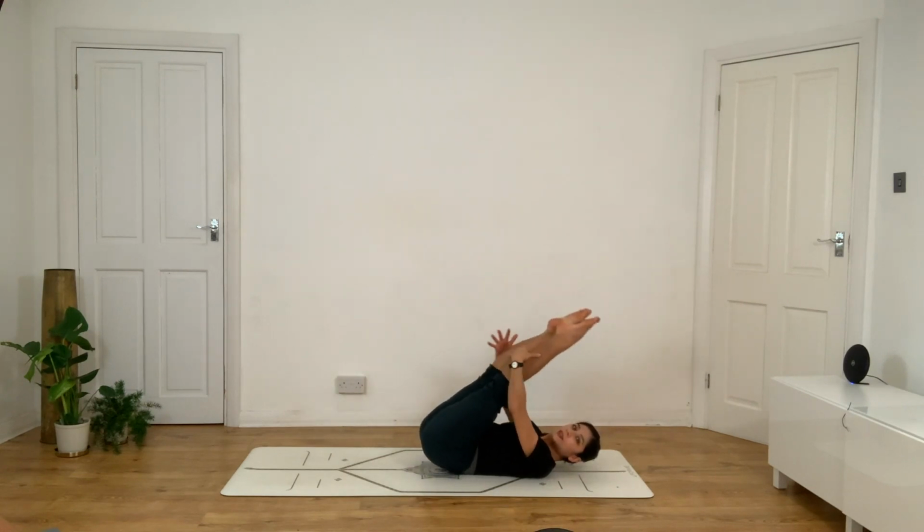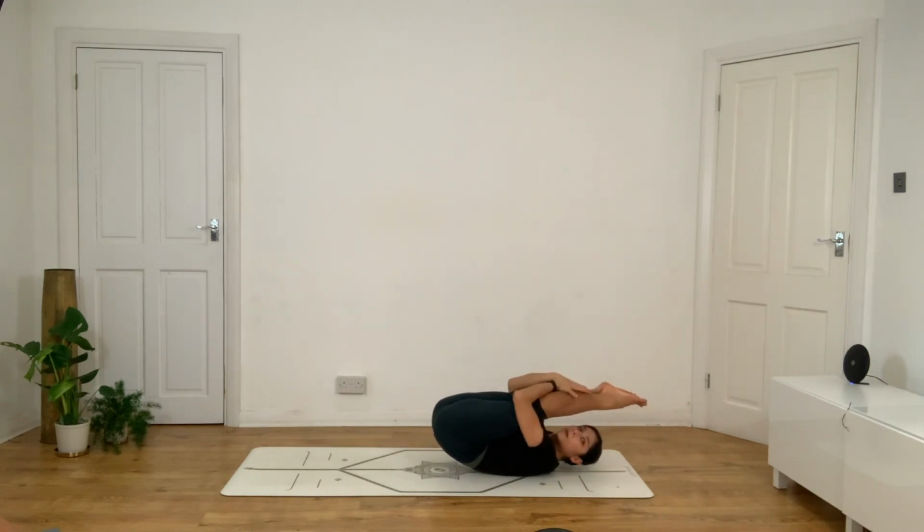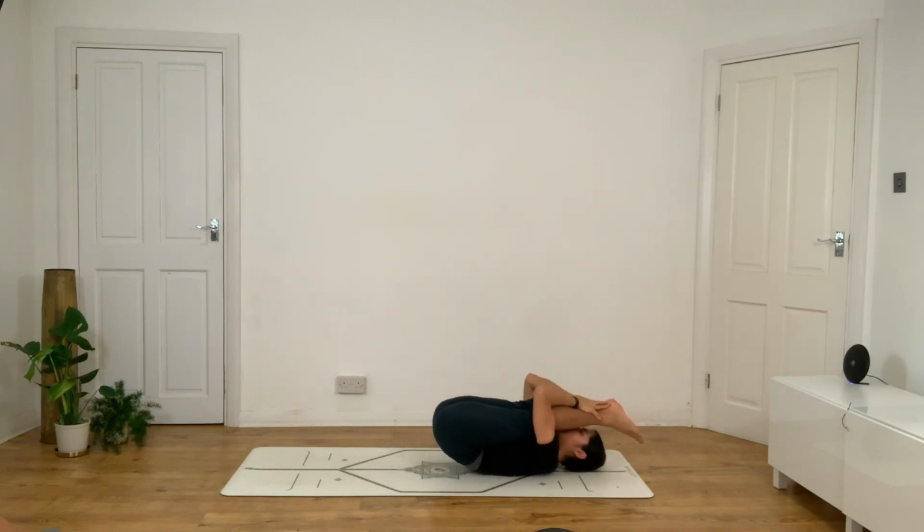We're gonna inhale, just extend the legs and grab them, so it's sort of like a forward fold but on your back. Yeah, Uttanasana. You can grab your legs wherever you need. They could be here today maybe, yeah, so just finding your position today, where you need to be. Deep inhale.